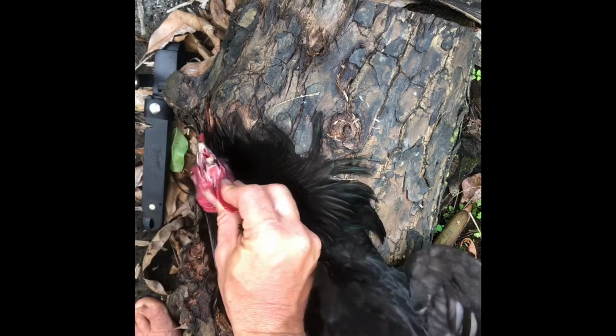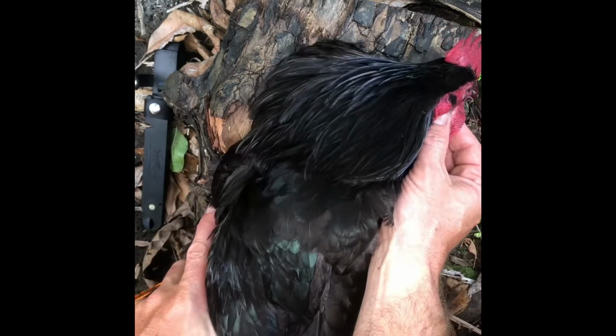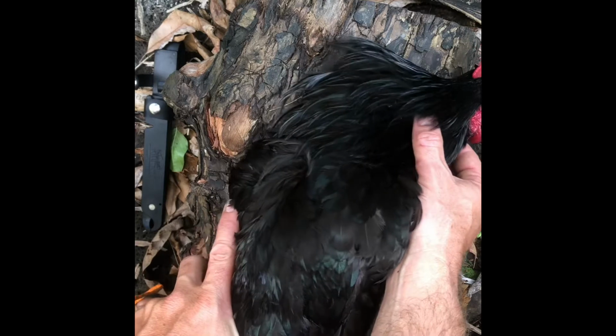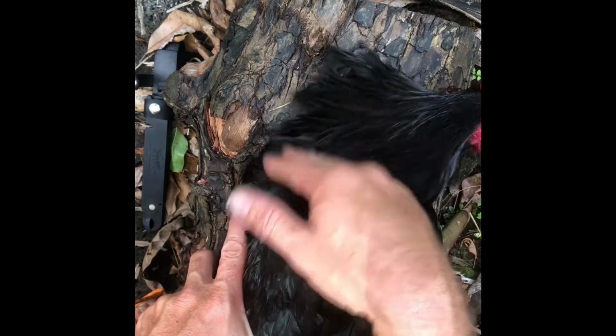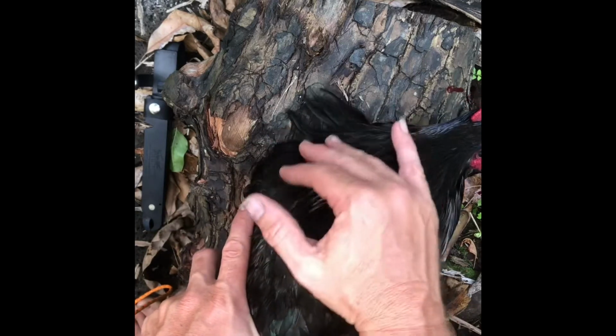That's it. They still bleed a little bit, but far less than you're going to get when you're chopping off the head. Far less pain, I would think.